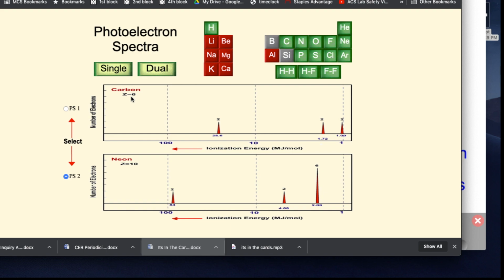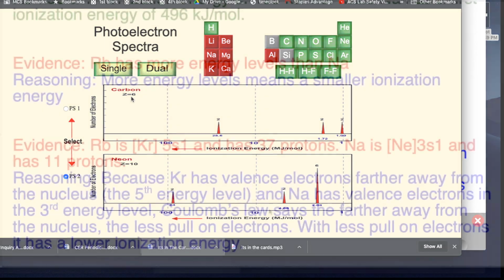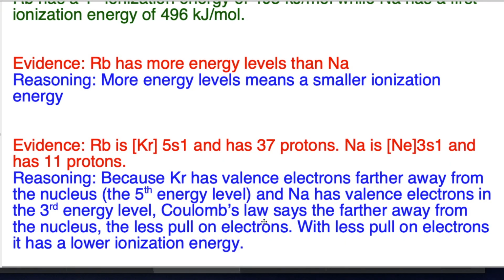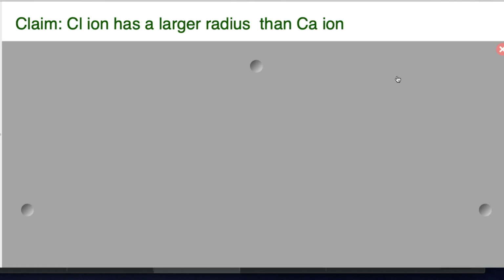Let this tool be one more way to get your students to explore the data, to find connections on their own, instead of you just telling them everything. Back to our claim evidence reasoning, this last one is a good answer. Let's look at another claim. Things don't always have to be in the same row or the same column. You can extend your students' knowledge by asking them more challenging questions.